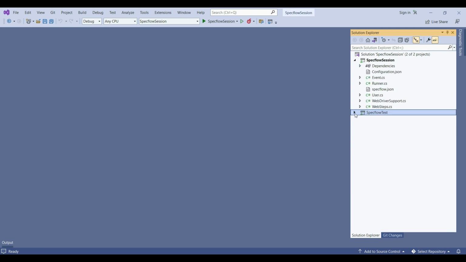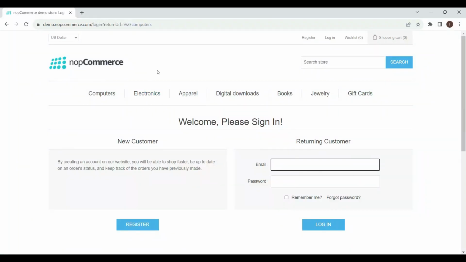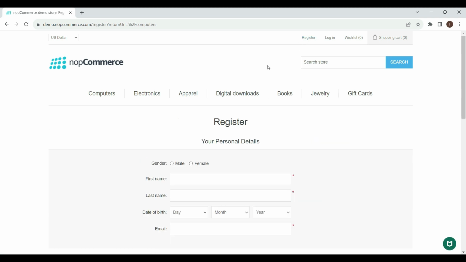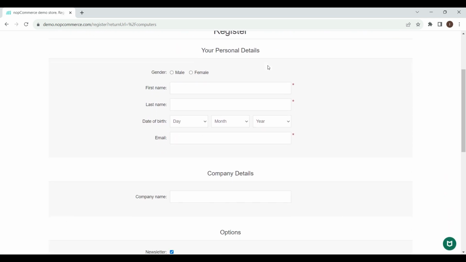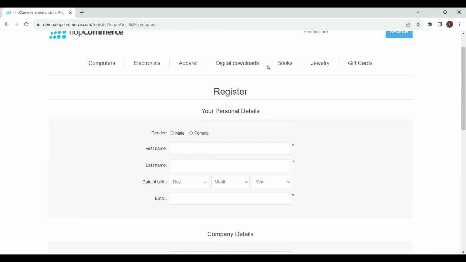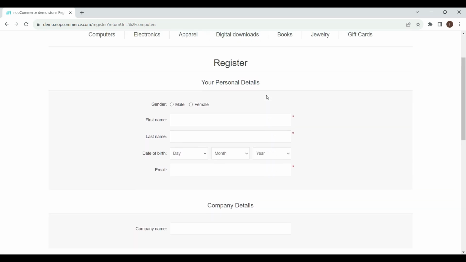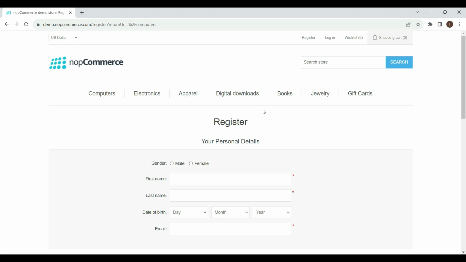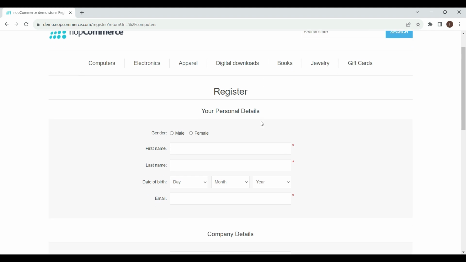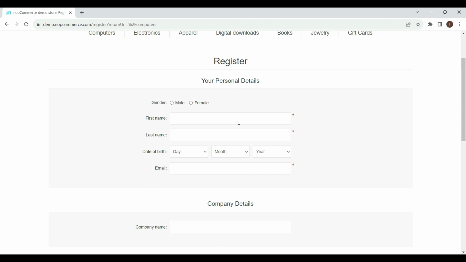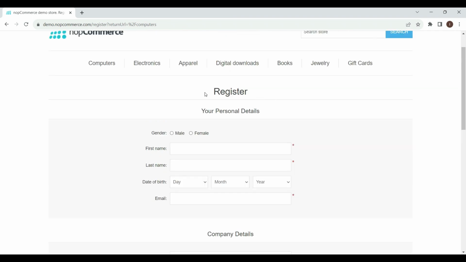If you talk about a data table, let me go to this particular site. This is a demo nopCommerce site, and when we click on the registration page, it has different fields. This is personal information. Whenever the user is going to register, they fill in these different fields which we can provide while registering. So this is a large amount of data. Whenever we are filling information in the fields on that page, we can say that is a large amount of data. Let me use a data table to handle this particular page.